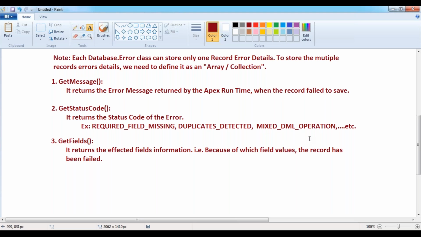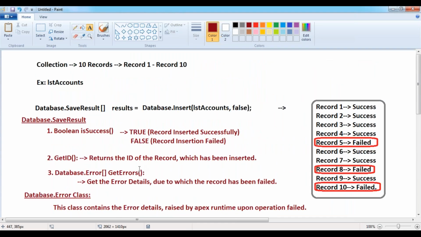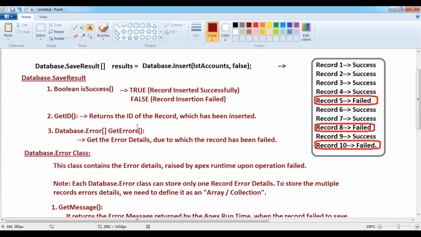Let's take a small example on this one. I want to insert some records into my object by using Database class methods. Upon using the Database class method, I want this tracking mechanism also, where I want to use the help of the SaveResult class and the Database.Error class also. Let's see how we can implement this functionality.